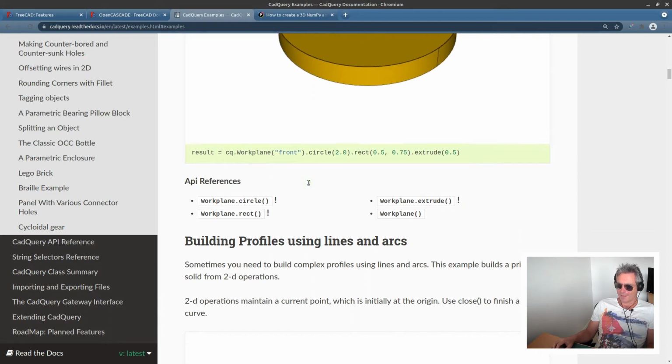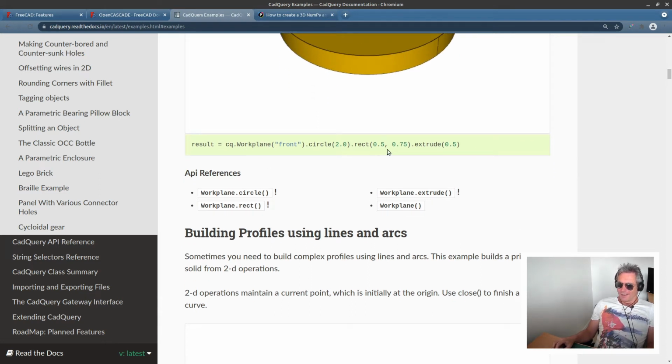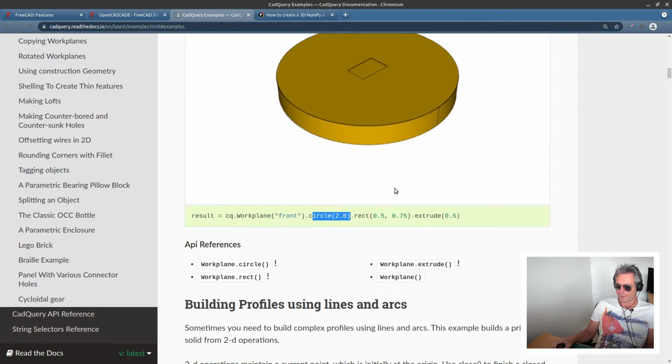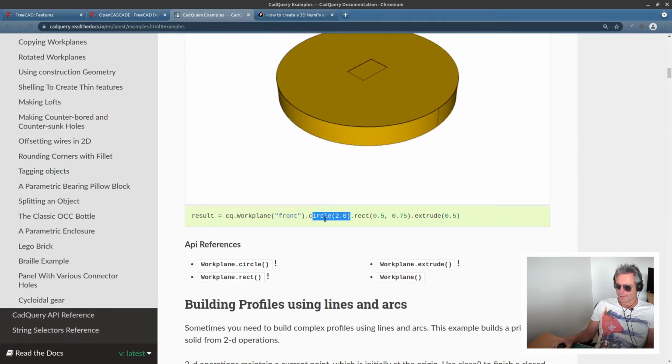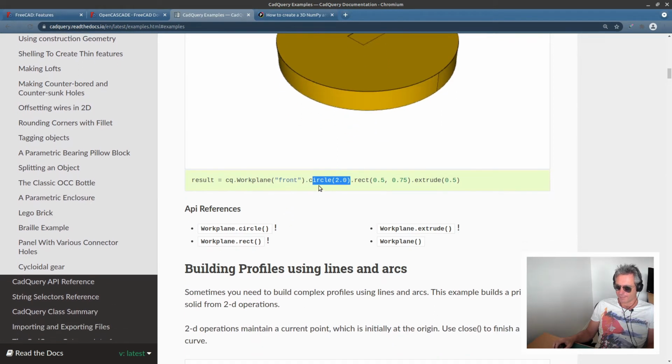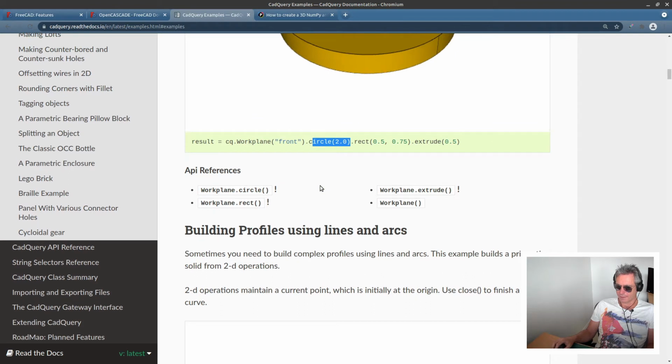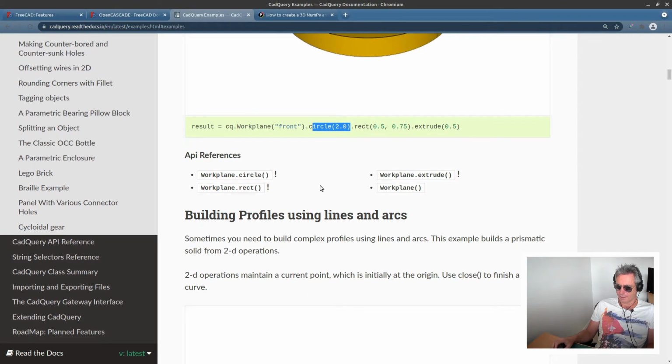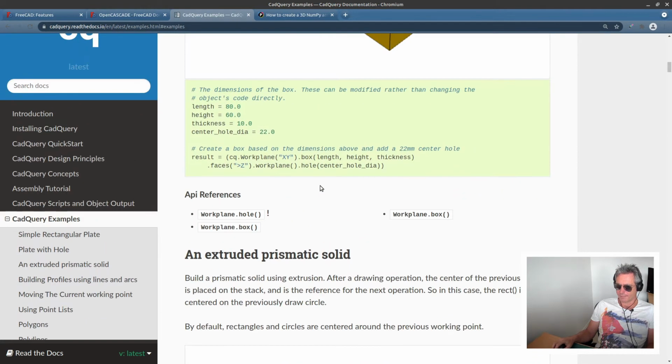Wow, one line, that's nice. CQ workplane front, circle 2. So the diameter, is that the diameter? Or is it the radius? I think it's diameter, isn't it?